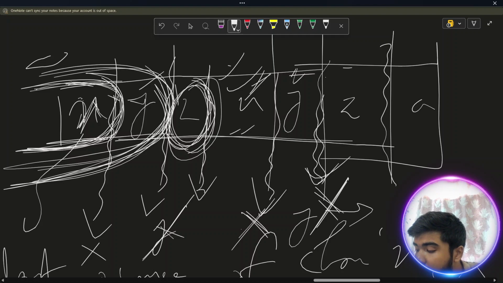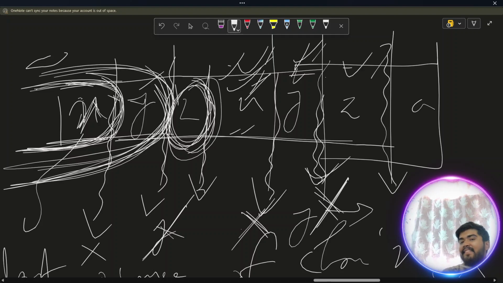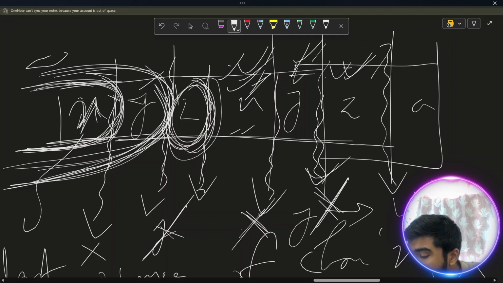Now we move forward. We are at this particular index. Can I make a partition here? Yes, x's last occurrence is here, y's last occurrence is here, and z's last occurrence is also at this particular index. So starting from whichever index you are following, you can make a partition here.